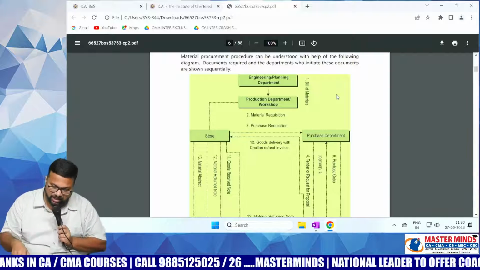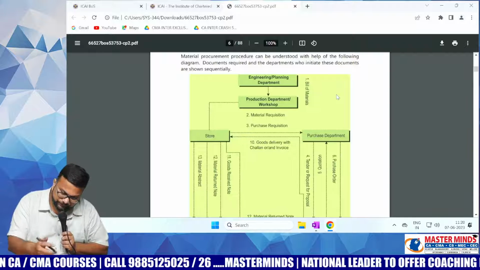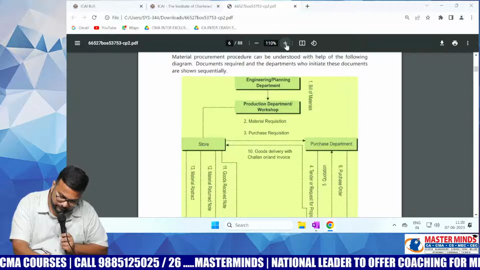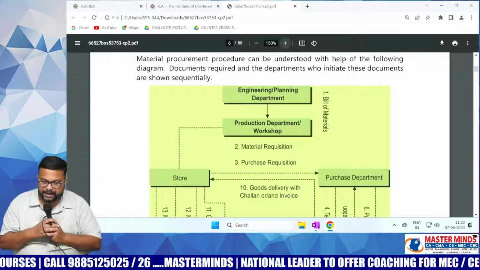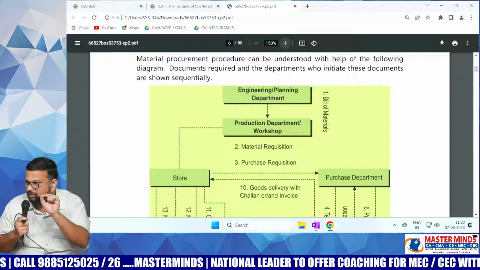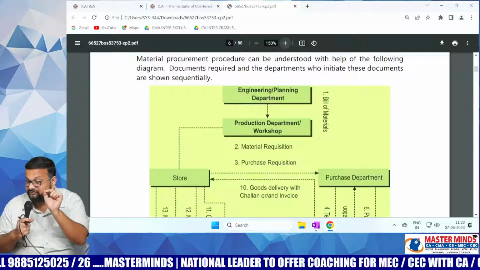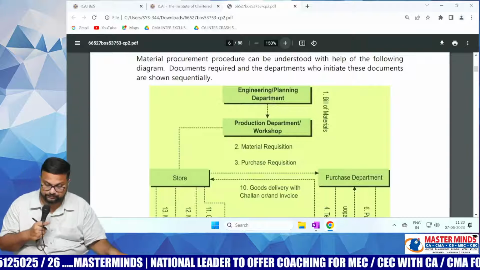In the same way, in the company also, the engineering and planning department will define the bill of material.